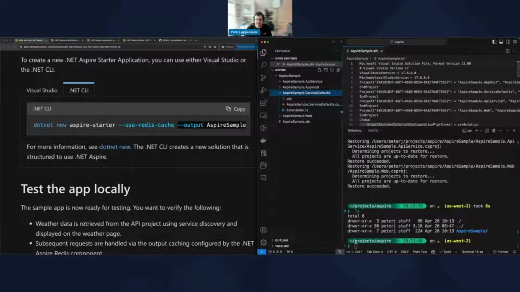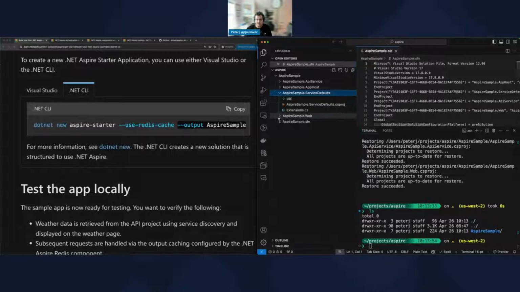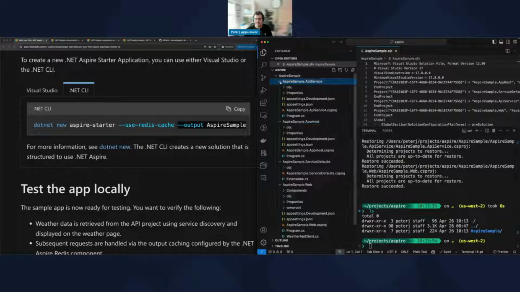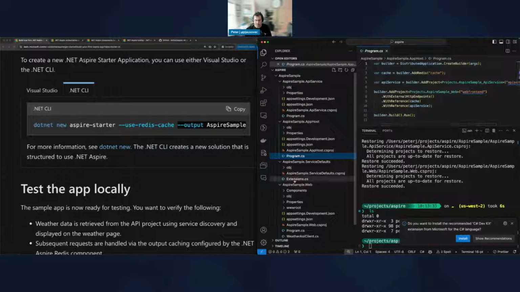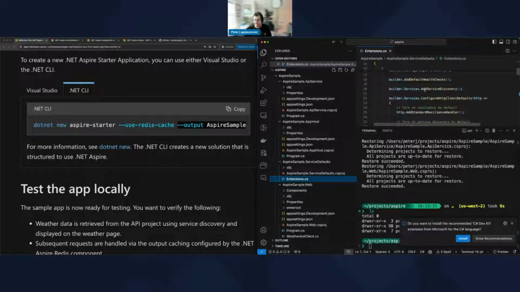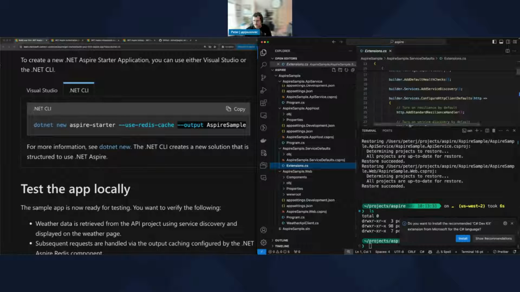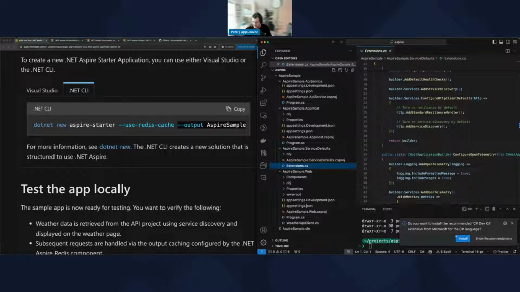So csproj, oh man, this brings back memories from working with C# and VB at some point. All right, so this is an executable. This is an executable as well. These are some extensions. We'll look at the code. I'll move this down.